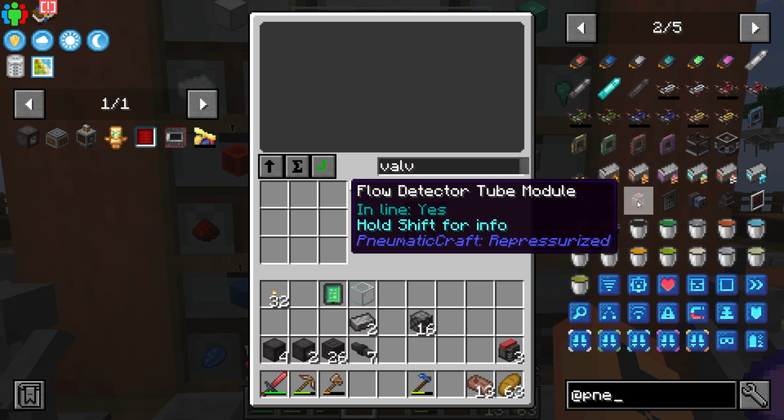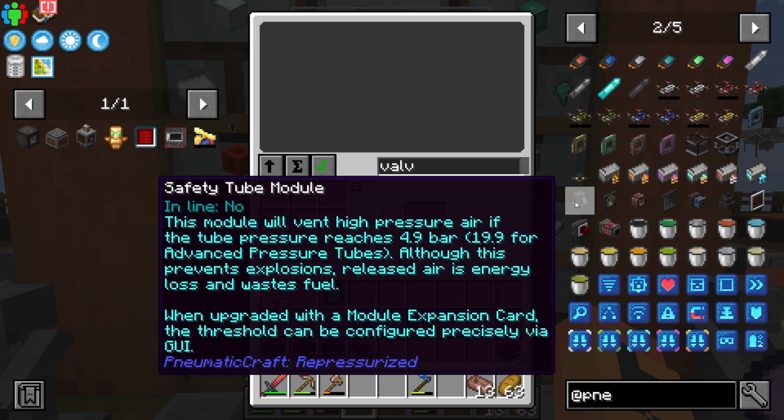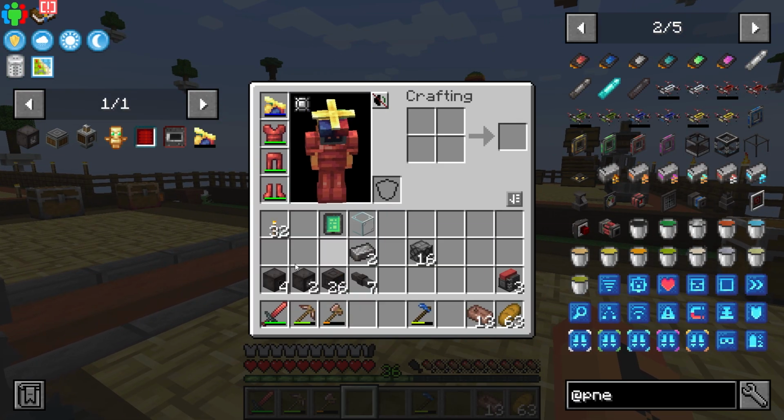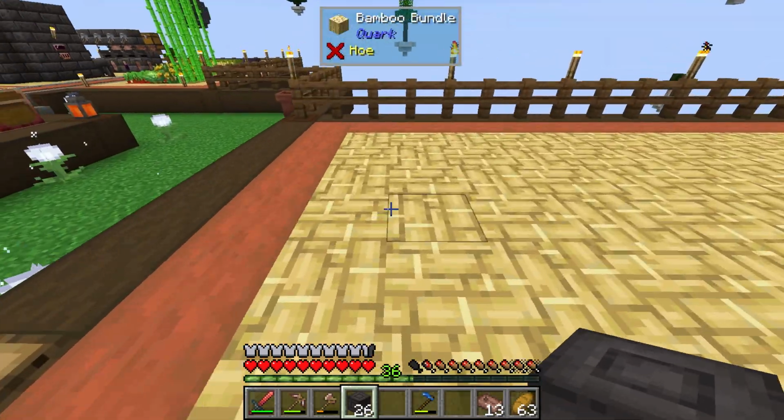Pressure gauge tube module. Might be that one. Maybe we won't worry about it right now. Oh, it might be this one. Safety tube module. Might be that. No, I'm not going to worry about it right now. Let's go ahead and set it up here. We'll do it a little dangerous. It won't be very dangerous, mind you.